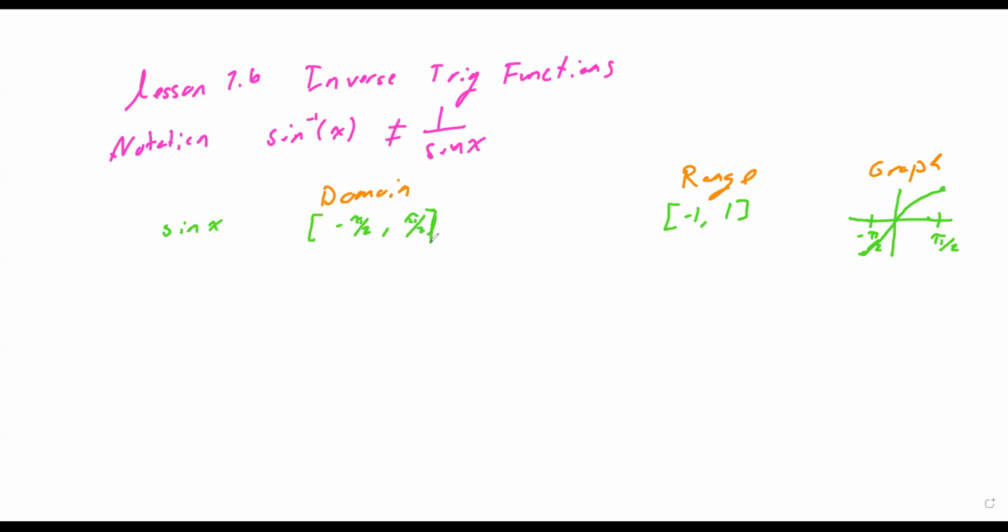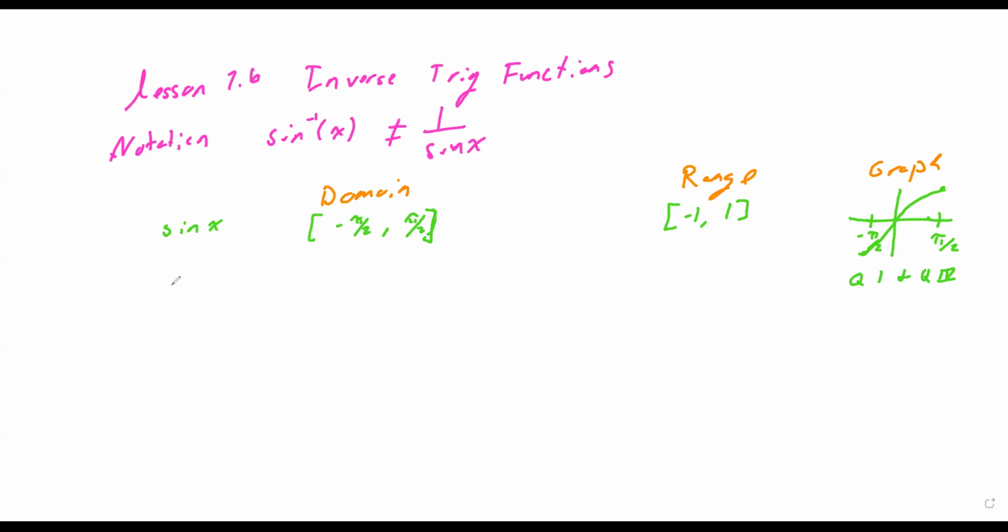So we can modify the domain so that this part will have an inverse. For sine x, this right here will have an inverse. A couple of things to think about on the unit circle: sine x inverse will only have an answer in quadrant 1 and quadrant 4. If it falls in quadrant 2 or 3, it will not have an answer. That will make more sense when we look at it.